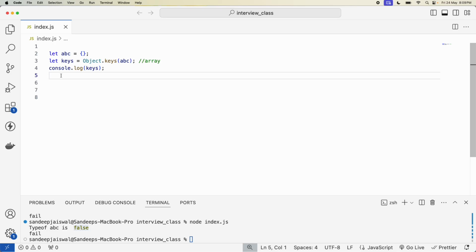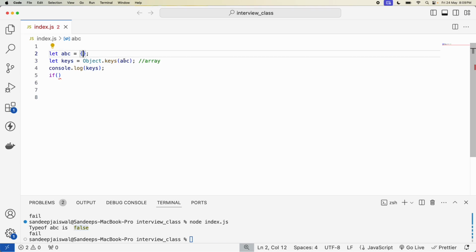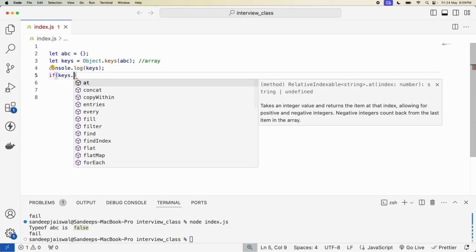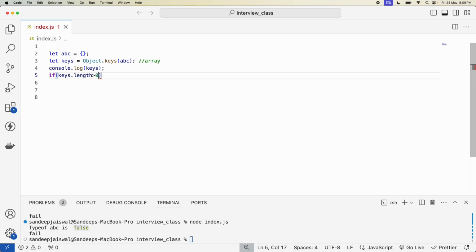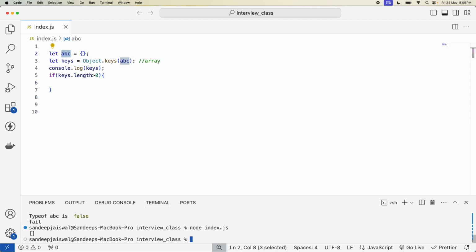Now, because it always returns an array, if any key is there, definitely the array will have some element, but if no key is there, it will be an empty array. So we check keys.length greater than 0, like this. So we can check for an empty object. See, it's an empty array because abc doesn't have any key.